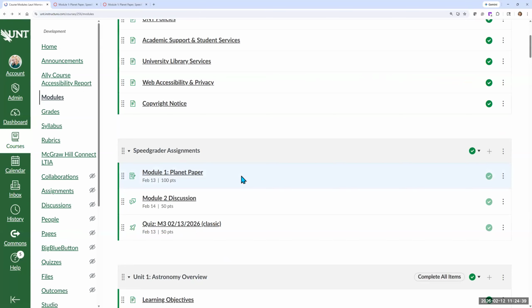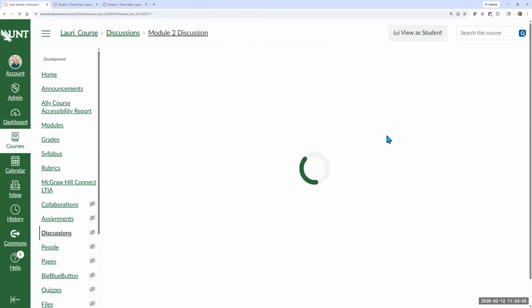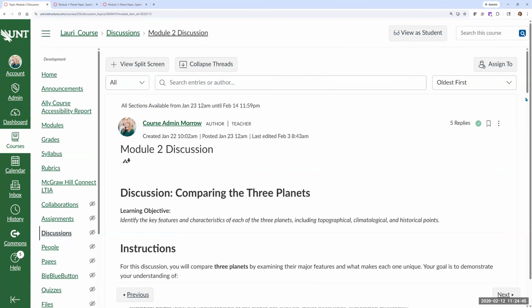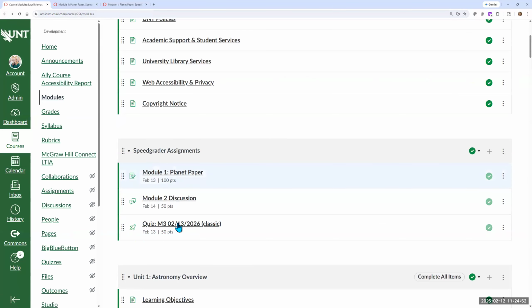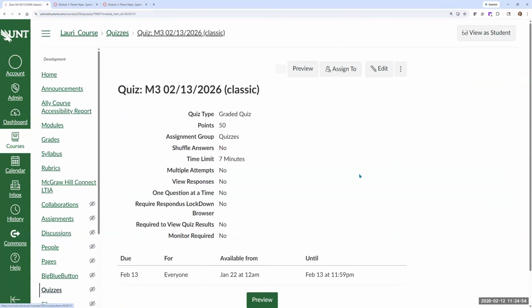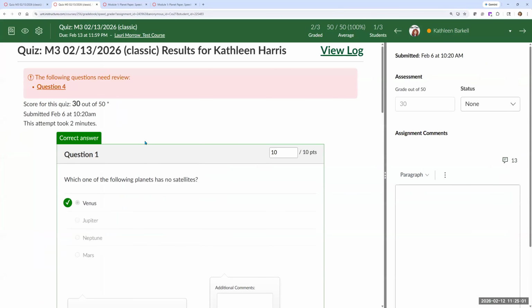The only caveat to this, if I click on discussions, I do not have a SpeedGrader option there, okay? It is in the assignments, and it is also available in quizzes. So if I click on quizzes, it'll pop up and show me the quizzes.